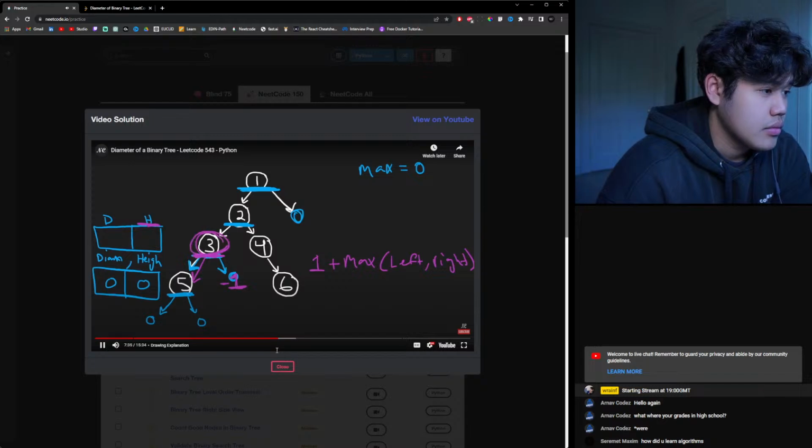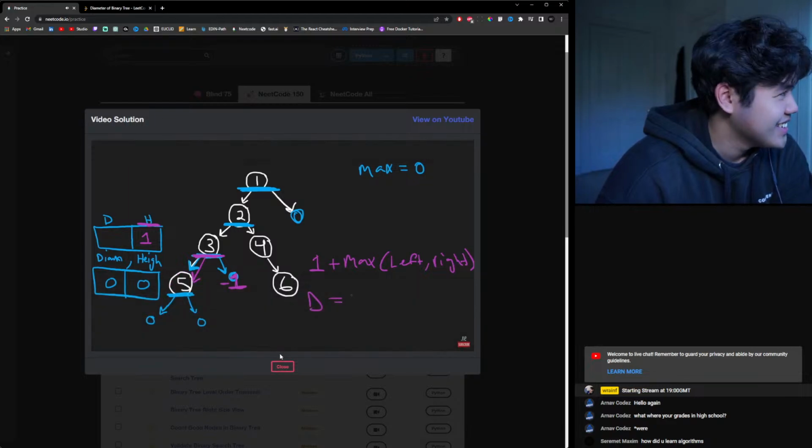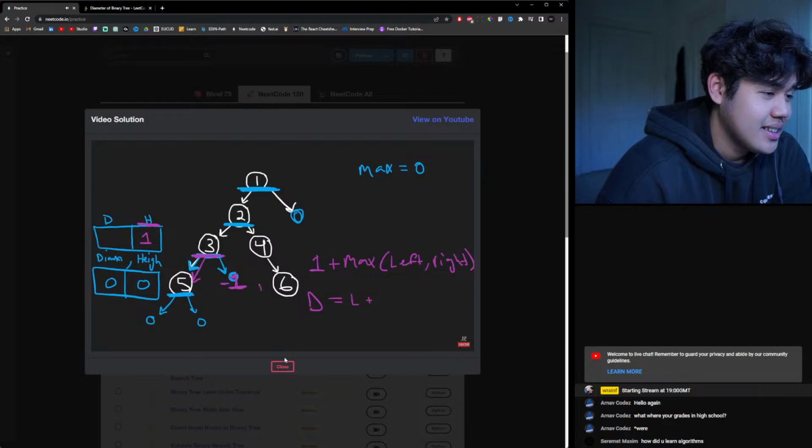So then what's the height from 3? Well, the max of left and right is going to be 0, right? So 1 plus 0 means 1, right? So we can put a 1 here for the height of the 3. Well, what's the diameter of the tree? We can find the diameter by taking the height of the left tree plus the height of the right tree, which in this case is -1, right?